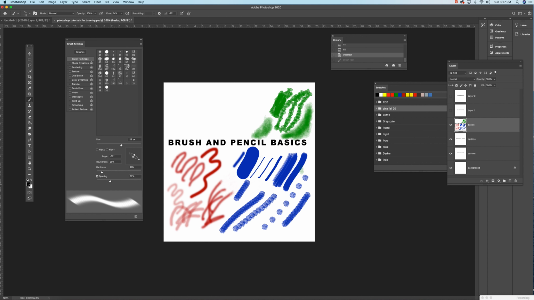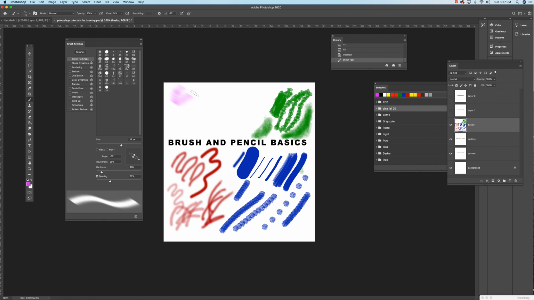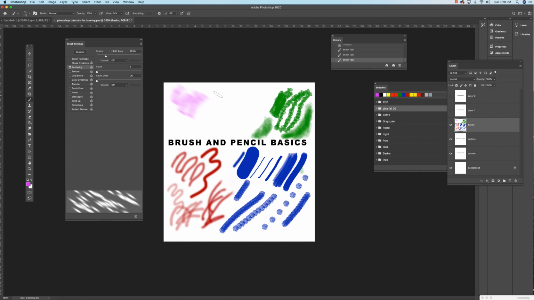And I'm going to go ahead and work with a new color so that you can see exactly the kind of surface that I'm getting from those variations. The next thing that I want to show you is going back into these options: scatter, and you can see a nice scatter there, increasing the amount of scatter. The jitter will give me more variation, and a fading control will give me some variation with the pressure sensitive Wacom.